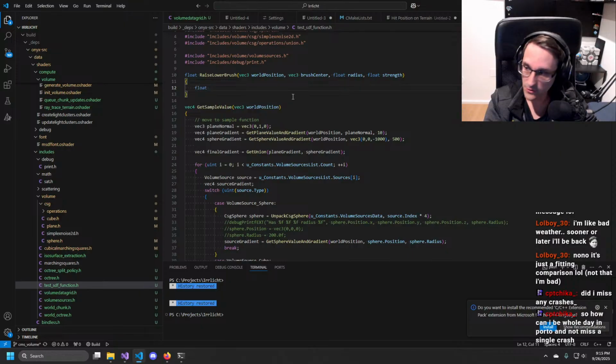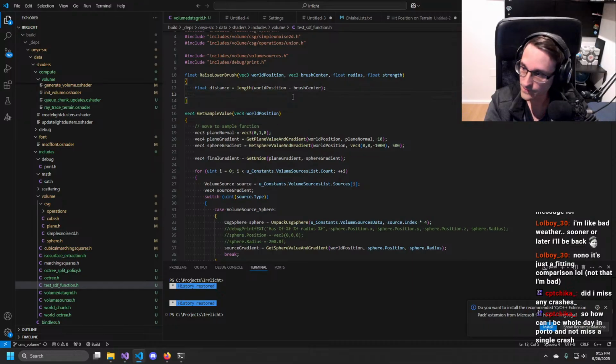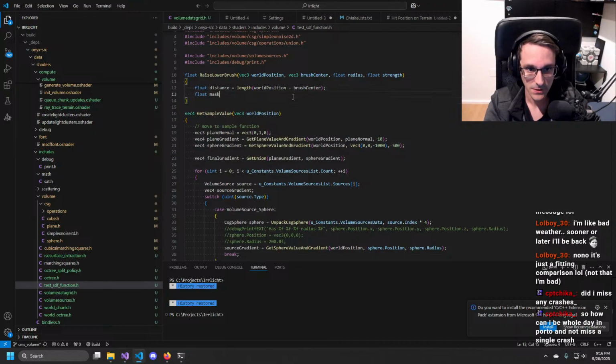And then we do a float distance is our length between our vert position minus the brush center. And then we do a float mask, which is a smooth step between radius and 0, right?